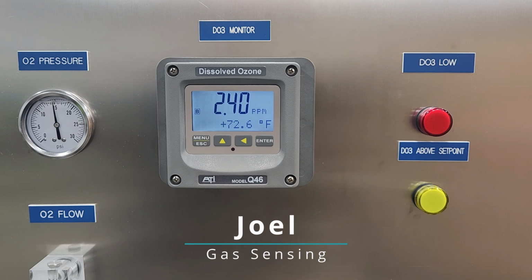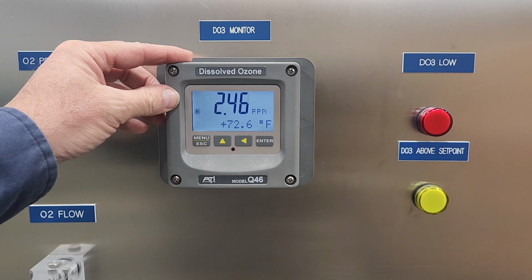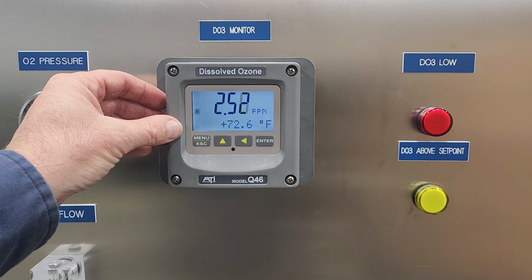Today I want to show some of the features of the Q46 Dissolved Ozone Sensor. This is it in action. At the top, this is reading the dissolved ozone level, and at the bottom, you're showing the temperature of the water in real time.